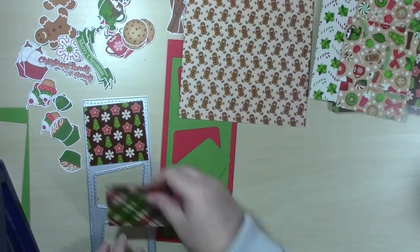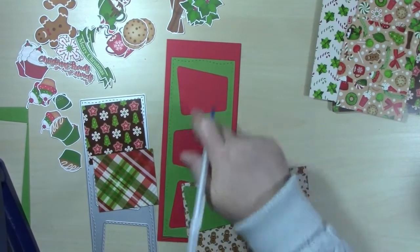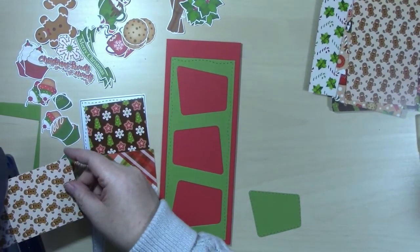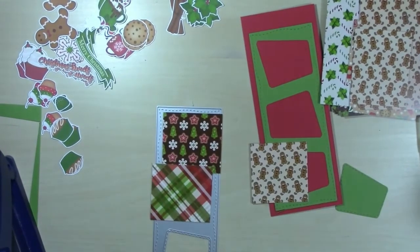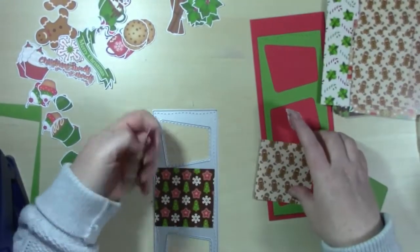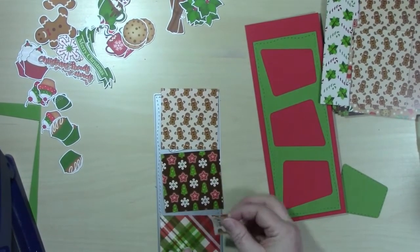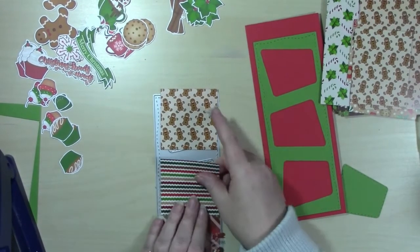Now, when I put this together, you do need to put the pattern that you want face down on the die, clearly, because it's going to cut that piece. When I first got this die, it didn't even dawn on me to pay attention to that when I was adhering the pattern paper, and I ended up cutting the back sides, which, not that they were bad, they just weren't how I planned them. So right now I'm just figuring out how I want them to lay on my card, and then I'm going to go ahead and flip them over.